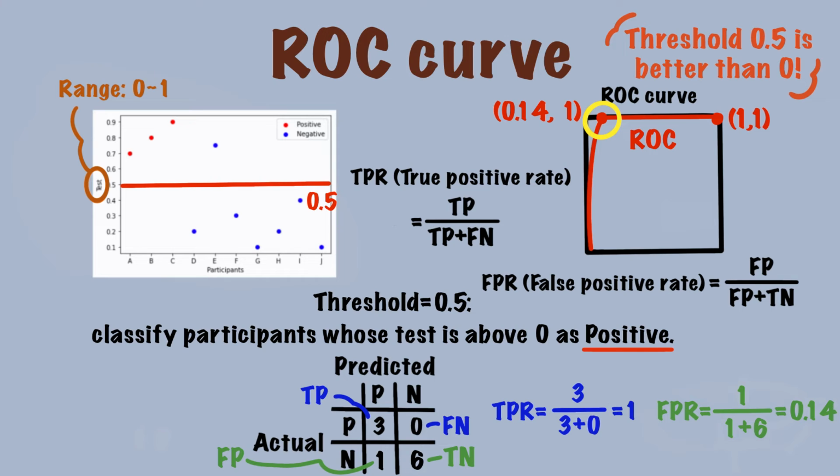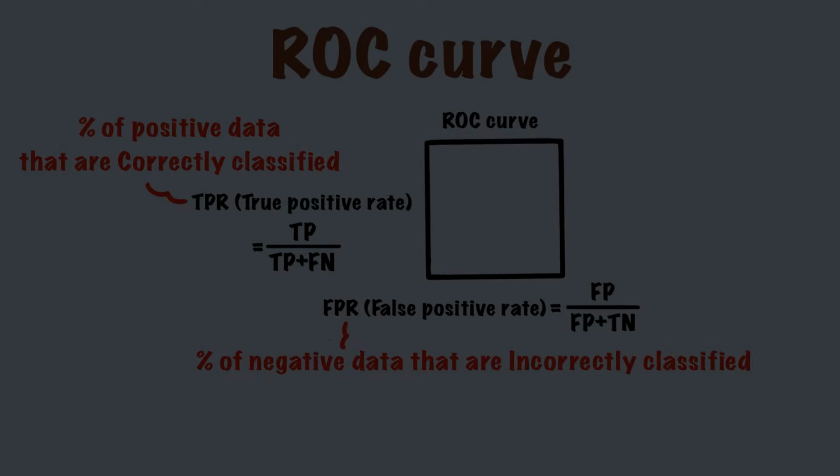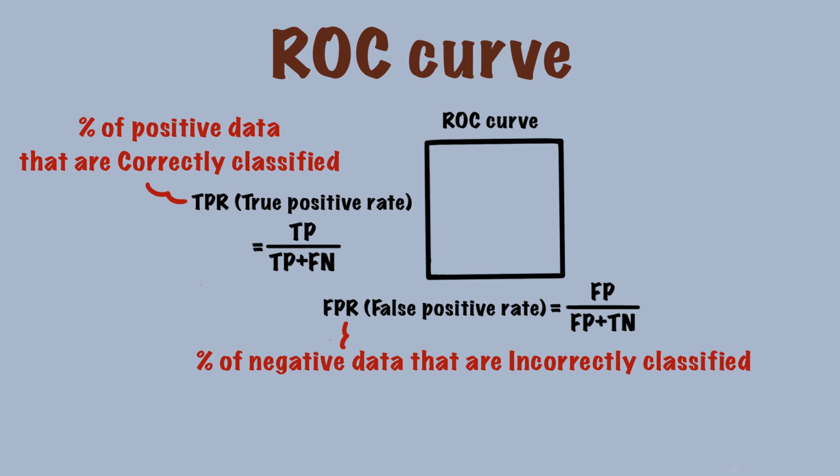For example, you might want true positive rate to be as high as possible, and you don't really care much about false positive rate, then you can simply pick a cutoff that has TPR equal to 1, regardless of the FPR. Alright, you now understand how to use ROC curve to compare and select the cutoffs, but there is something about the whole curve you need to be really careful. To quickly recap, the FPR means the percentage of negative data that are misclassified as positive, and the TPR means the percentage of positive data that are correctly classified.